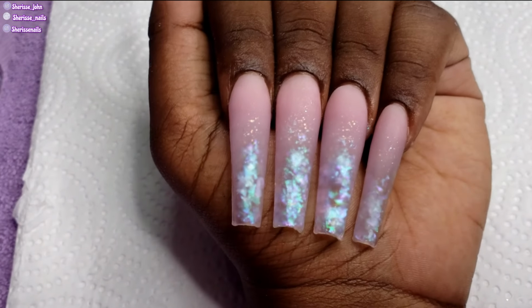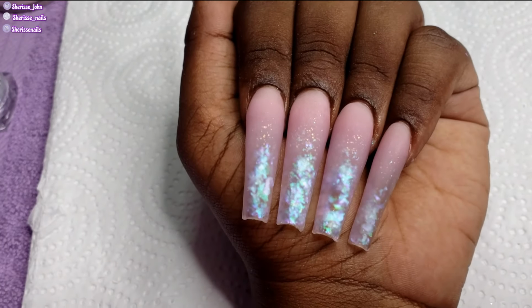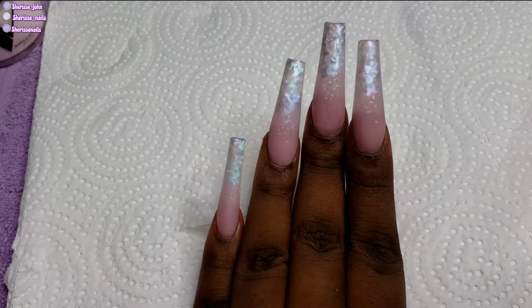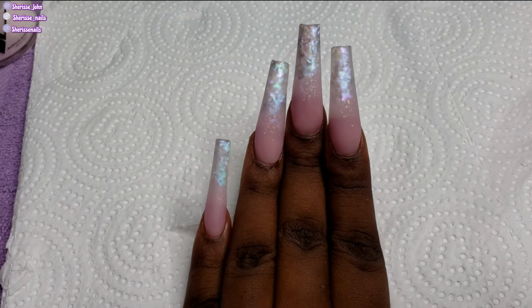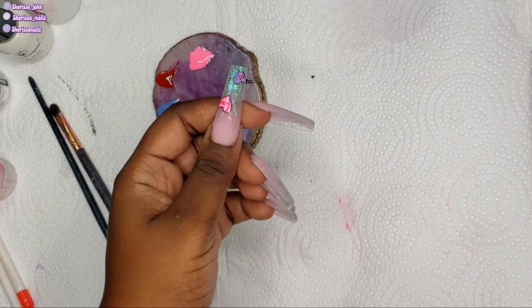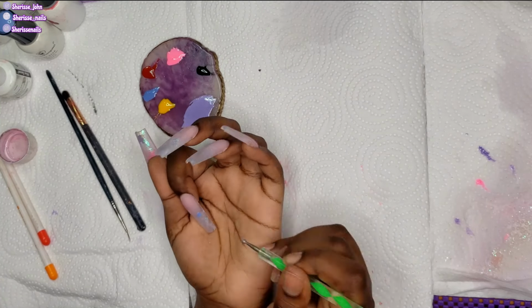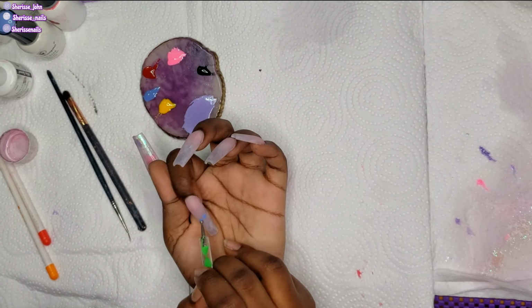So this is how the application looks on this hand of everything done, no filing. And shortly I will show you how it looks after filing, buffing and everything. So this is how it looks, but I did one nail off camera. So I actually used top coat before I drew on these nails.